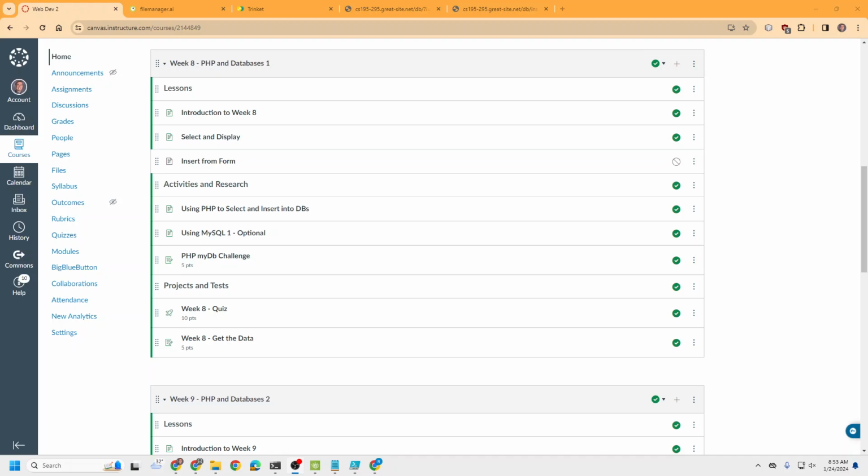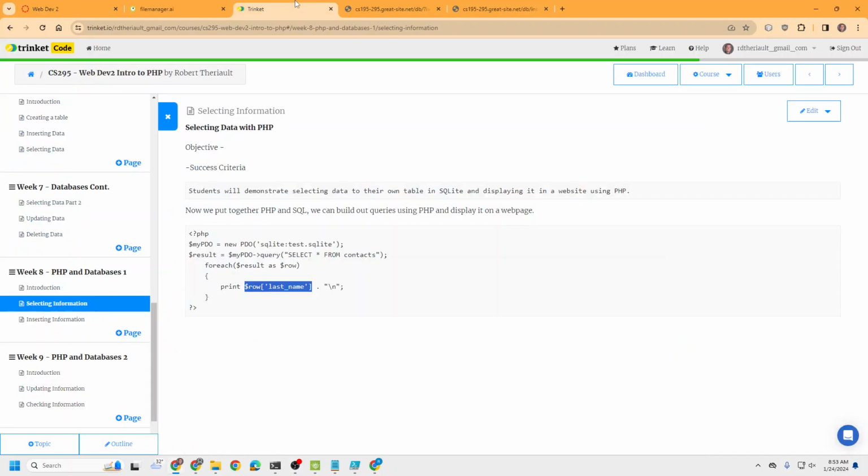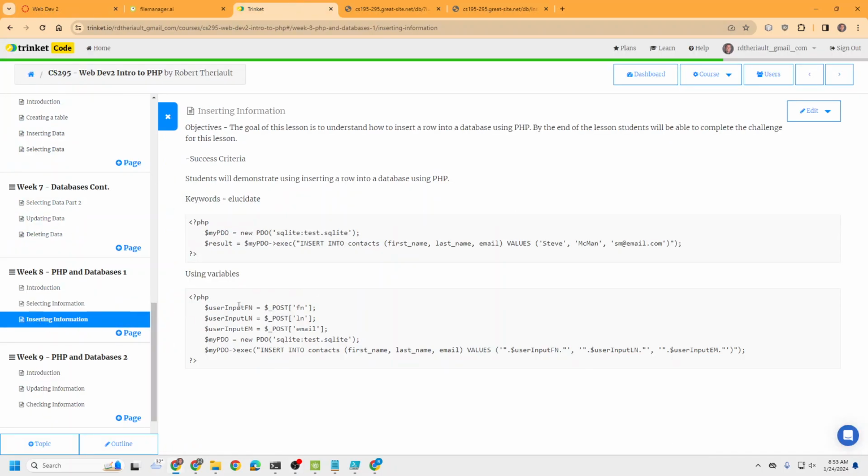This is still week 8, and we're going to do inserts. We're going to insert from a form. So, you'll notice that the code is, in some aspects, slightly different, i.e. there's one word difference. Otherwise, again, still got to create the connection, and then, of course, you're using the execute command. So, let's go ahead and look at the page, right?